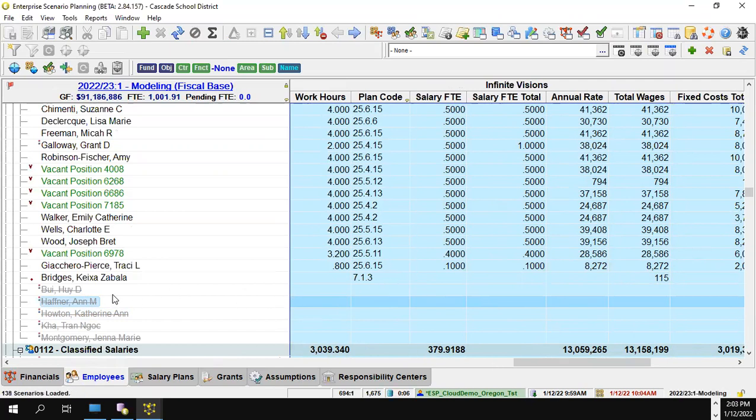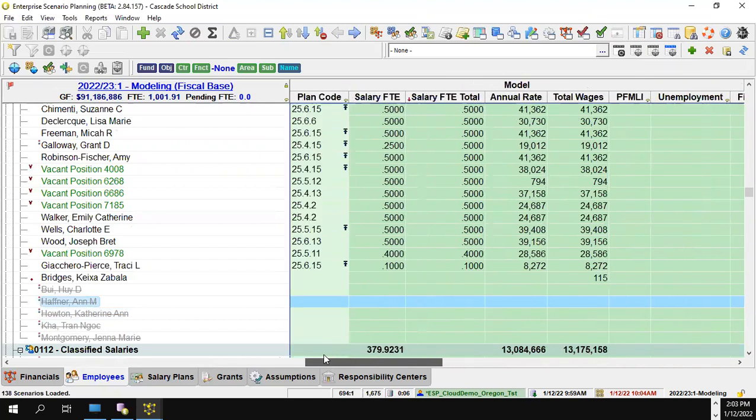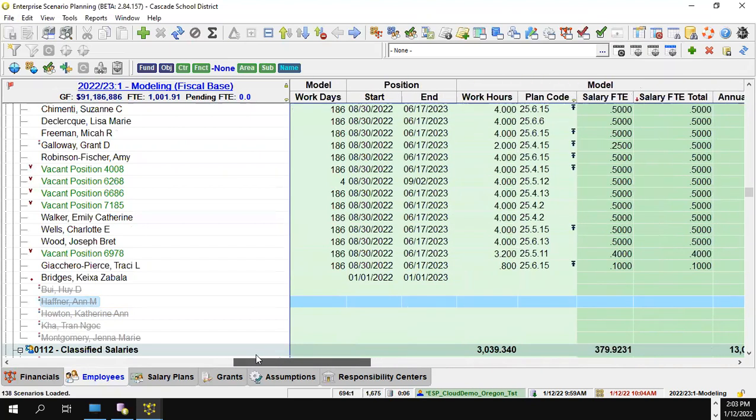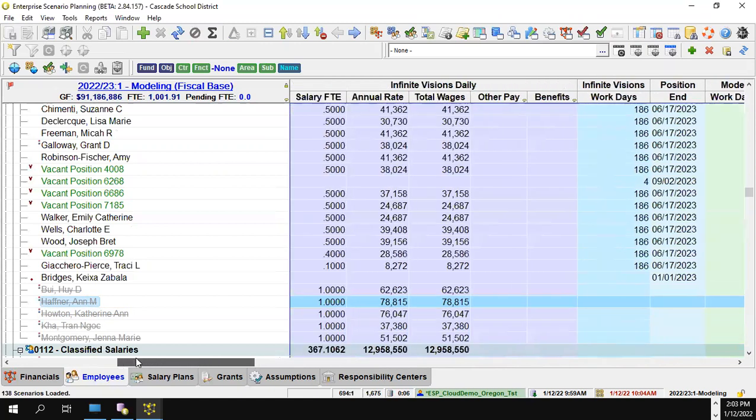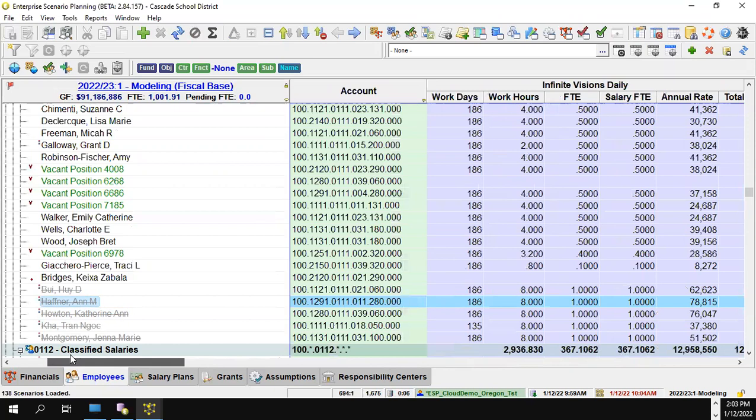Well, that doesn't make sense because the daily is done before the, I'm not sure what happened with this, Tim. It has to do with the way, well, those aren't vacancies though. Right. I'm actually looking into the alignment of the employees from the daily into the model. Okay. But this is what you would see if you have a new employee that's been added since the last reload. They'll have daily values, but no model.